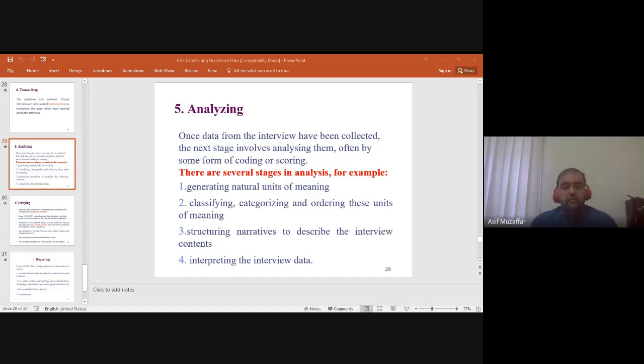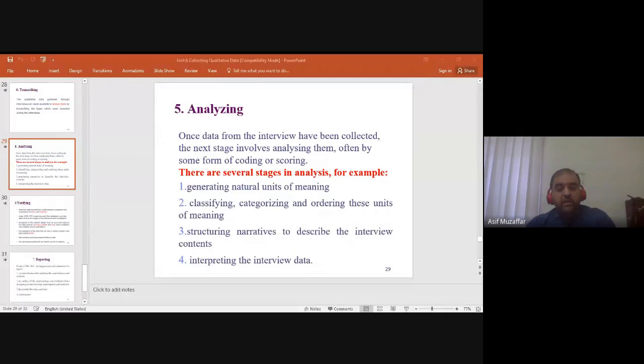But here, if I say something about hostel, that would be different from what you say. Maybe I'm saying the hostel facility should be improved. Maybe you will say the hostel should be provided inside the campus. So your interpretation of the word hostel, which is coming from that software, is different than mine. We are giving them different meanings. That is why it is qualitative data. It is subjective. Do you get my point?